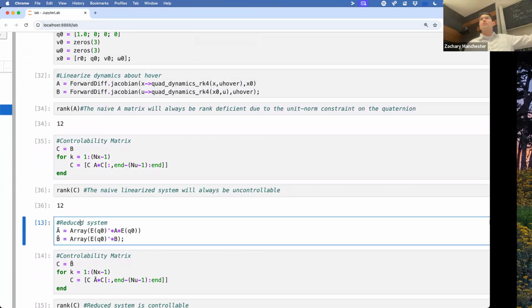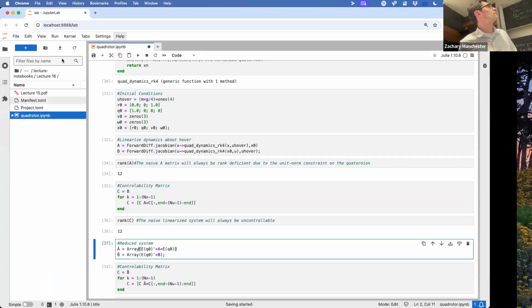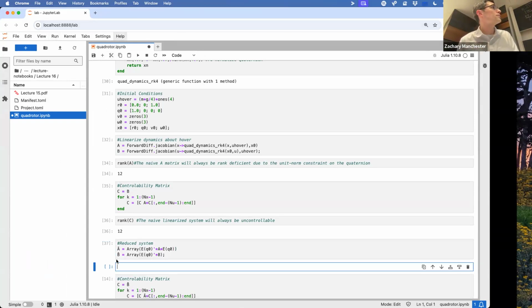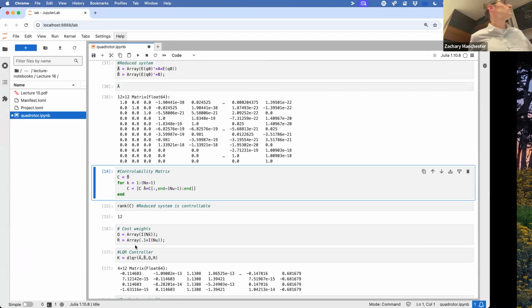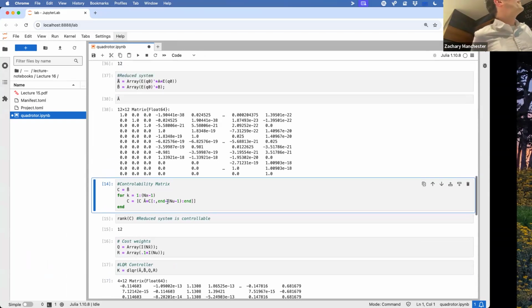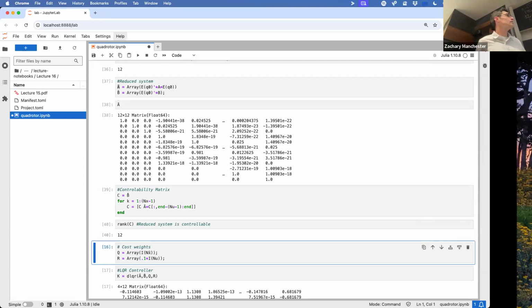Okay, so now we're going to do this trick and do this reduced system thing. Now this thing is 12 by 12, right? So we can check that. Oh, I zoomed out. Now I can't see anything over here. I forgot to push the podium up. Very annoying. Okay, so cool. So the A tilde is now 12 by 12, cool. We're going to check it here, rank 12. So that checks out, right? And controllability, this is controllable, right? All good.